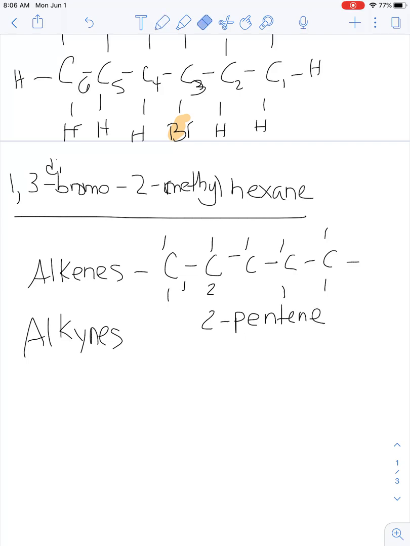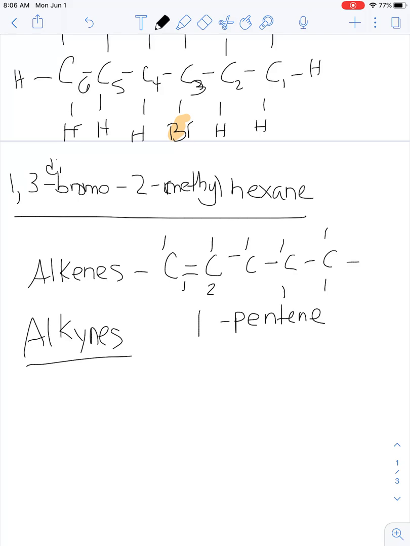If I erase that and I put that on here, then I have to erase some of the bonds, because remember, carbon can only be surrounded by 4. This now would be called 1-pentene. And again, go back to the other videos if you missed some of them. Okay, alkynes, the same idea.